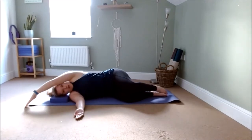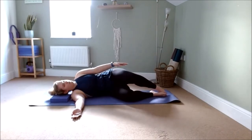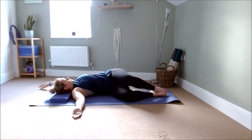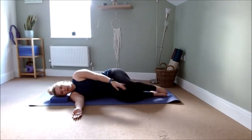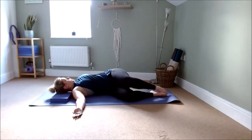So we take the arm up and around, the whole body moves. So let the knees open, let the chest roll back. We take a full circle, we come back over the hip. Perfect. Lovely. So making sure we've got that movement in the knees. There's no restriction here on this move. We want the full range of movement.